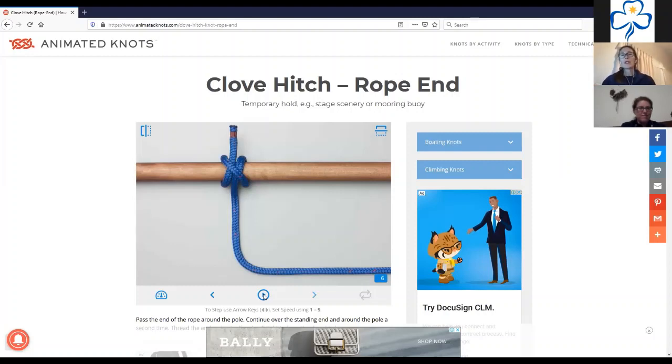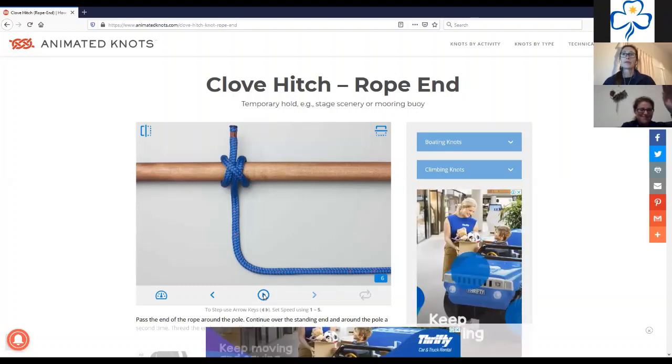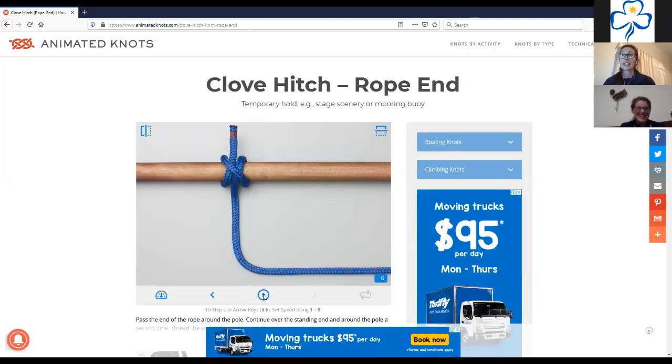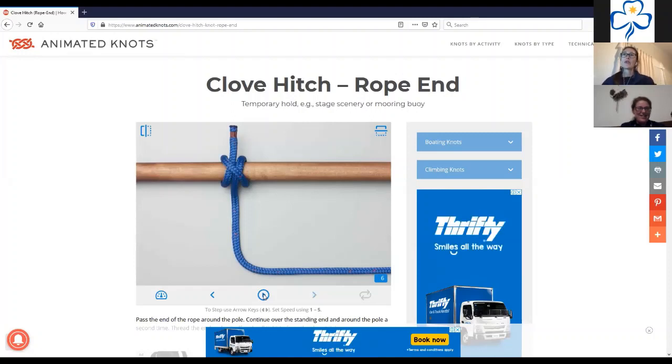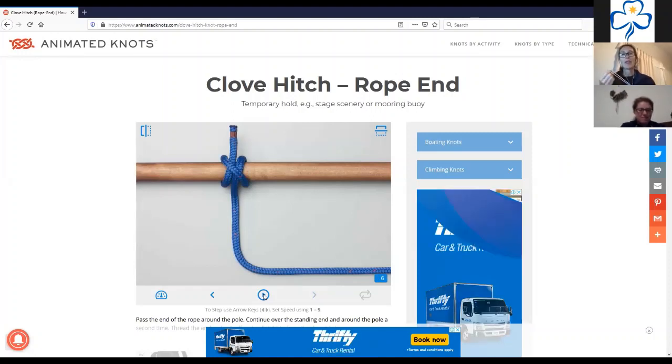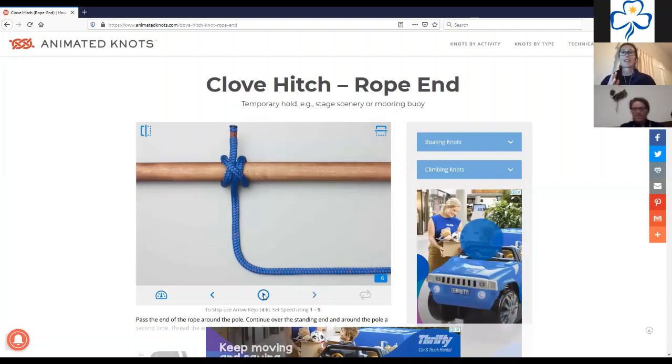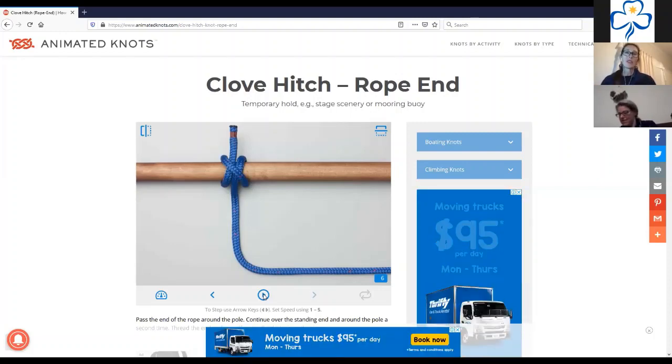So a lot of these knots, especially round turn and two half hitches and half hitches, that kind of stuff, are super important for camping. How many of you have been camping, like with girl guides? Oh, I saw someone's been 10,000 times. Whoa, that's huge. That's amazing. Okay, so for those of you that have not been camping, the reason we talk about knots is because we have lots of different types of tents throughout WA, and it's really important to know your knots so that you can put your tent up, basically.